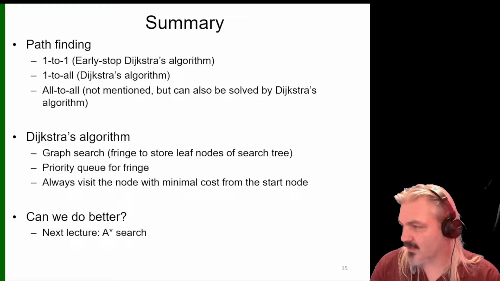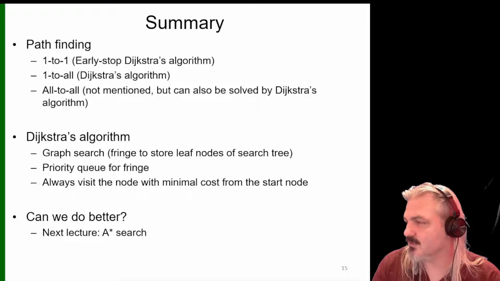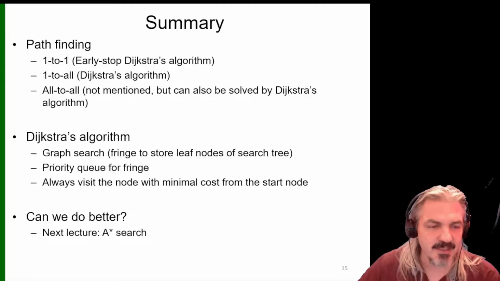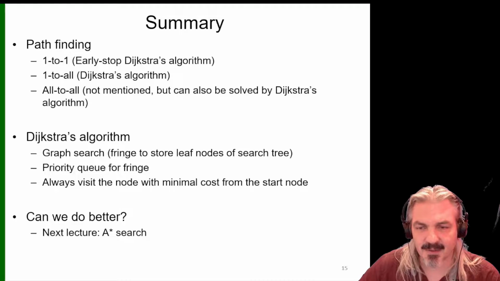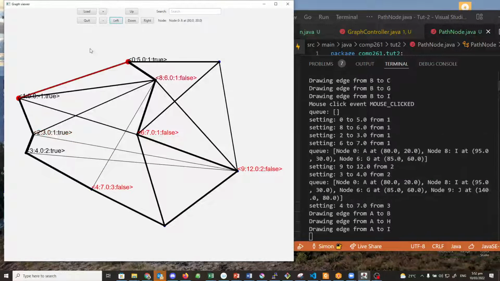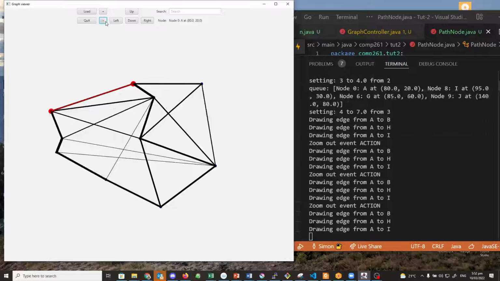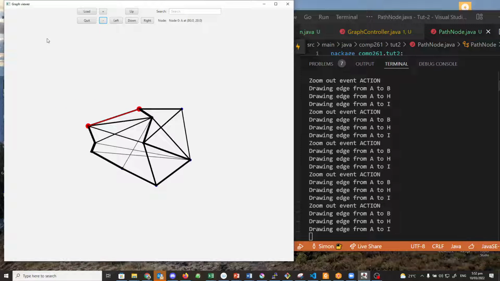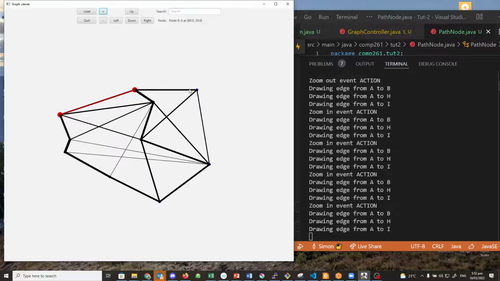Now, what I wanted to show you, and this is a hint towards the code that we're going to have for tomorrow's tute, is if I go to my screen here. Hopefully some of you will recognize this graph, and this was similar tutorial code.